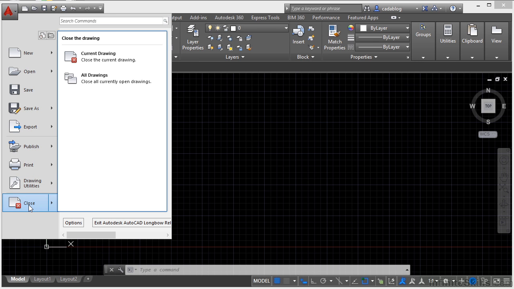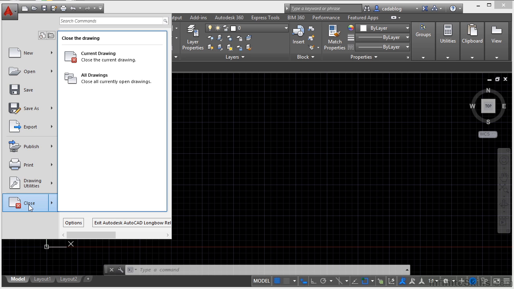Now, the Close button here should be rather self-explanatory. This Close button will shut down AutoCAD. If you haven't saved your files, it will ask you if you want to, so you don't have to worry too much about it, saying, well, have I saved it or have I not saved it? So if you hit the Close button, and AutoCAD automatically closes, that means that you have saved and you haven't made any other changes in your drawing since then.